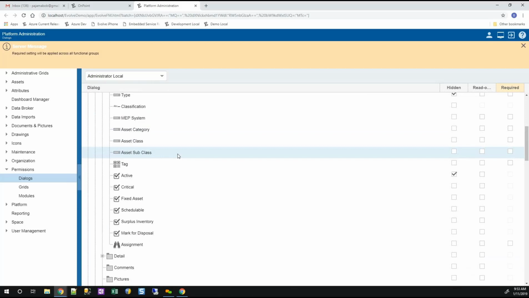So there's quite a bit on permissions that we can get pretty granular as to what the people in a functional group can and can't see. So with that, I'm going to open up the floor and let you guys talk about anything you want to talk about.